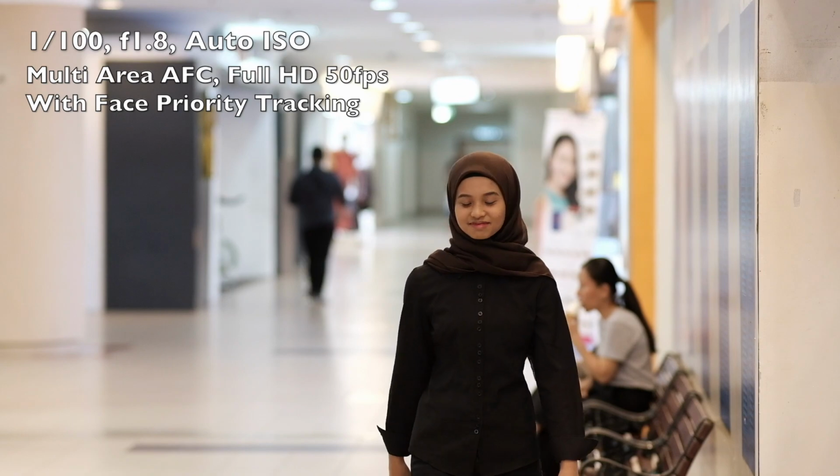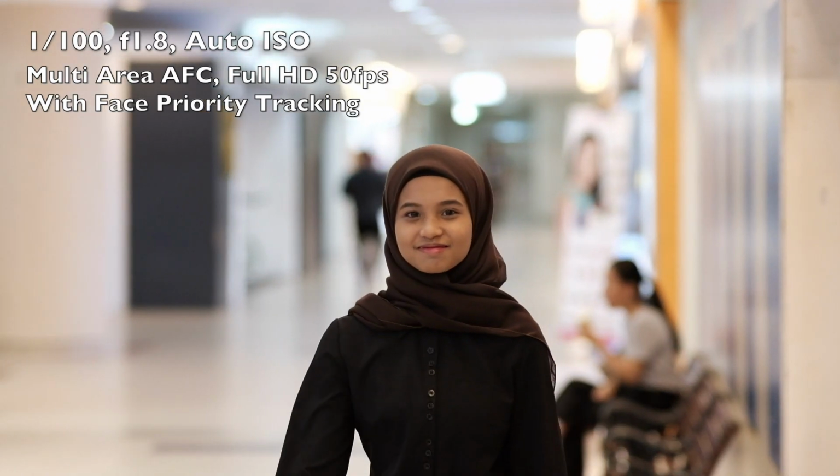This lens also supports continuous autofocus face tracking. As you can see, it does a very good job in tracking the face.